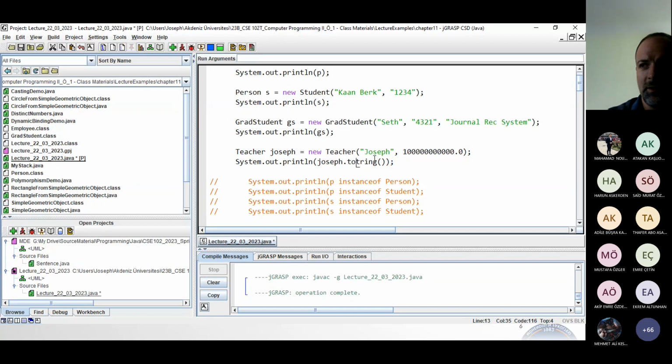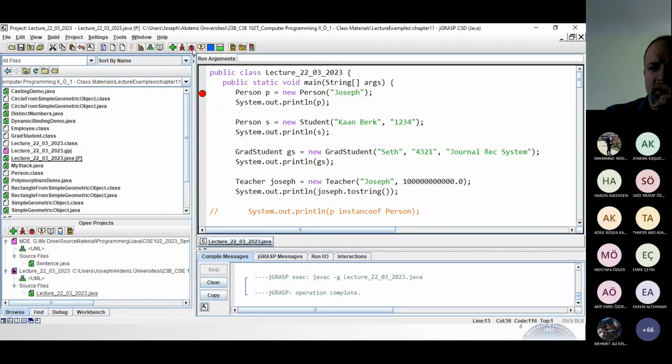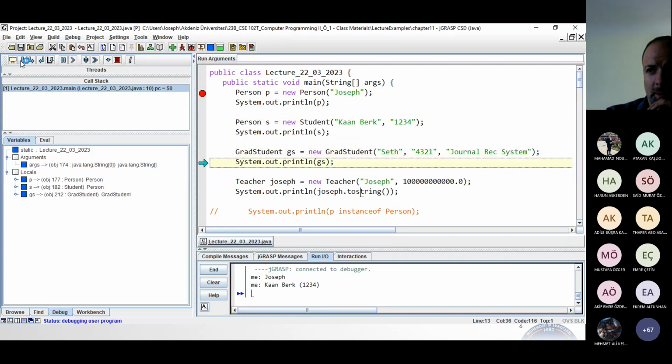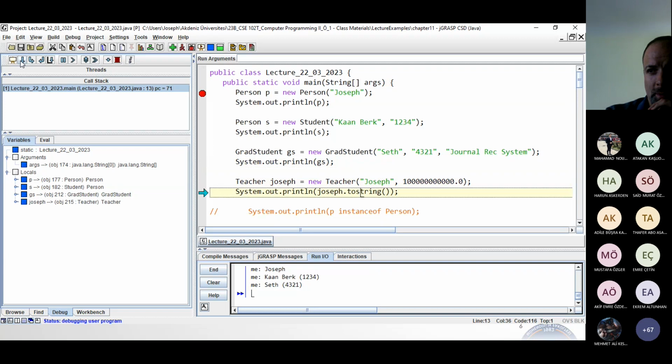Because this and this are not the same, right? Why didn't that give me a compiler error? More importantly, what's going to display here?